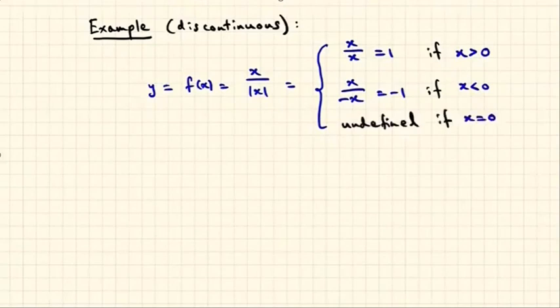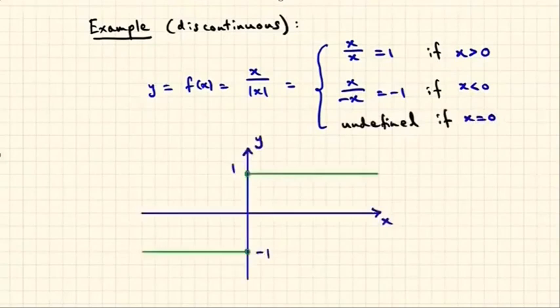So this is what a graph will look like. Note that these two lines get arbitrarily close to the y-axis, but don't actually meet. You can think of there being two holes on the y-axis, at y equal 1 and y equal -1. It won't make the overall curve continuous by filling either of these holes.